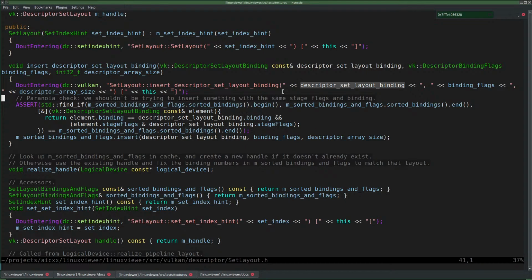So that would be this one, the binding and the state flags of this thing here. So we look for that in the debug output. There it should be called twice for the same values.